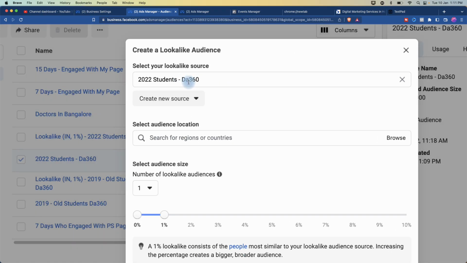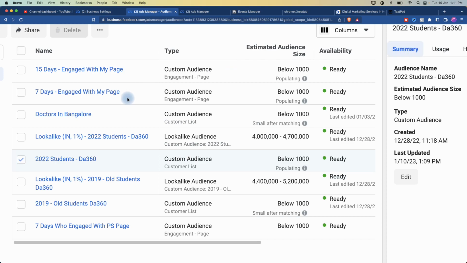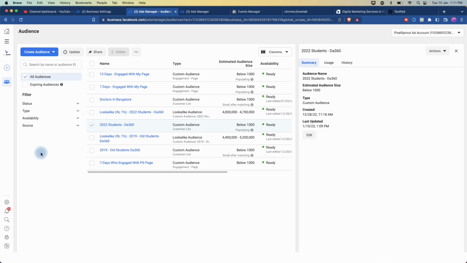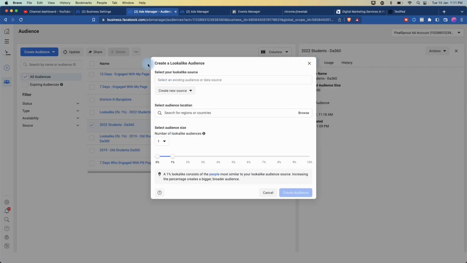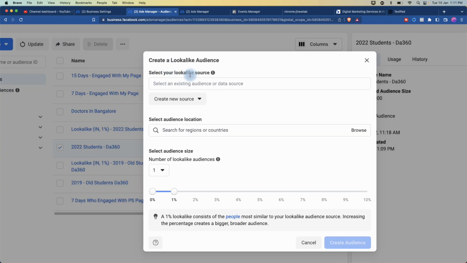In case you have not created one before, if you don't have custom audiences, that means you cannot create lookalike audiences. Very simple. Now this is one way; the other way of doing it is, I select that audience, and then I click here and say lookalike audiences. Both are the same criteria. Understanding it clear?